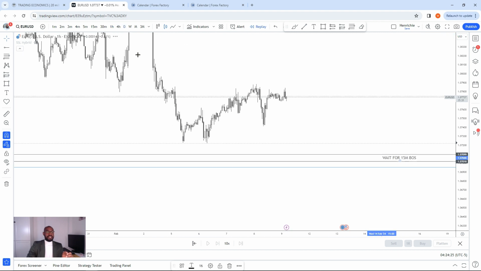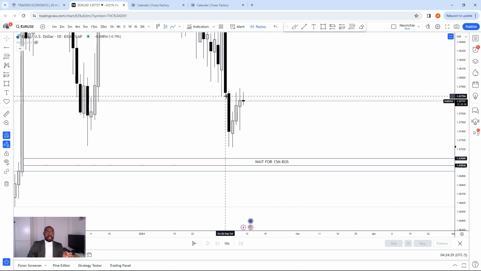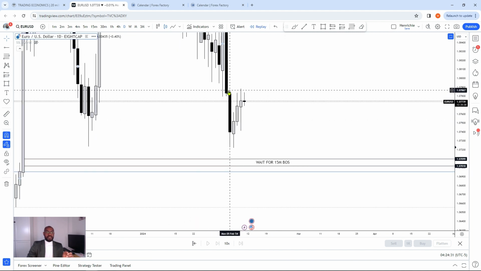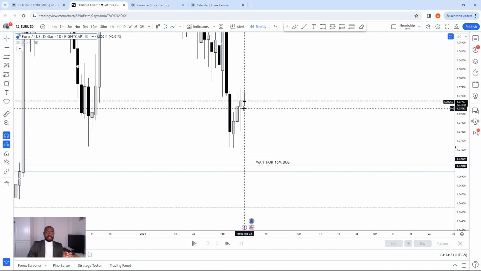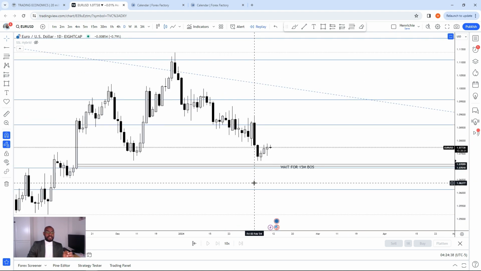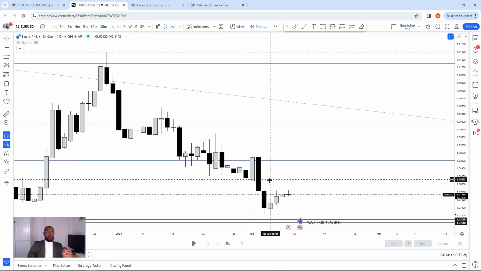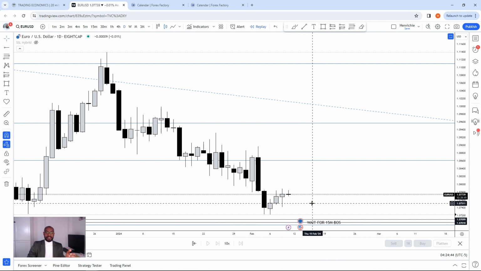Now, if we go to the daily time frame, you can see price came into this position, took liquidity, and then displaced to the downside. So basically, I wanted to see an impulsive move to the downside because it's really been a very lethargic week. Price has really not made much moves to the upside or to the downside.